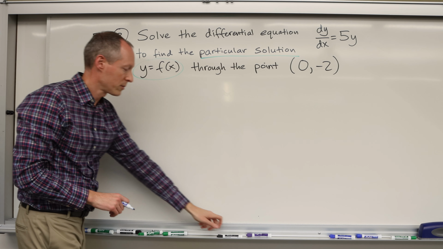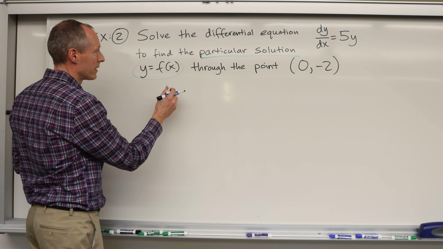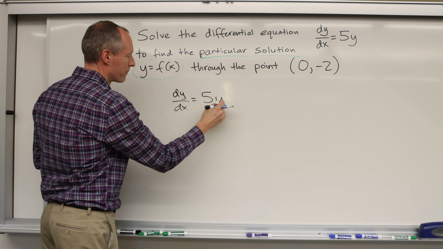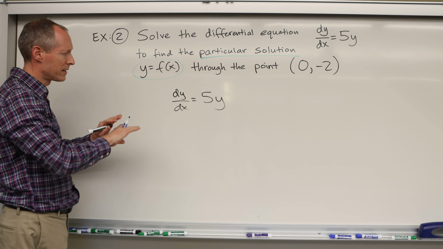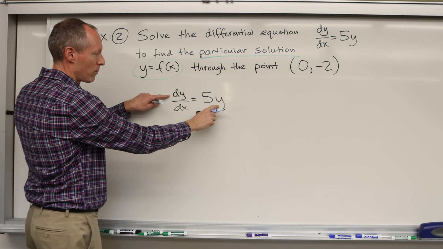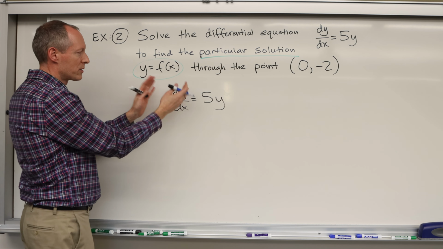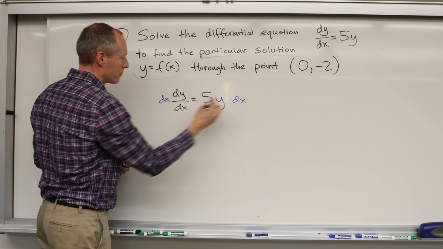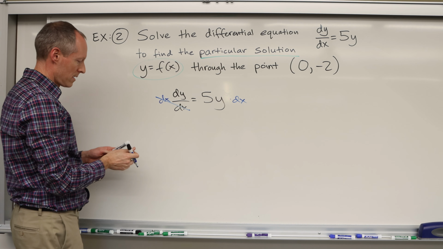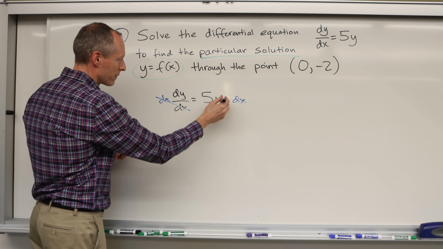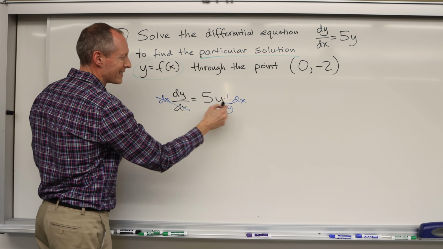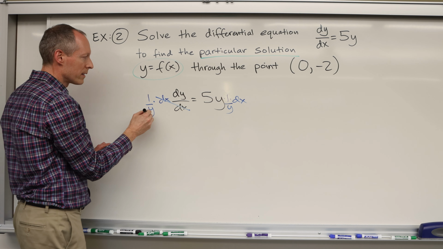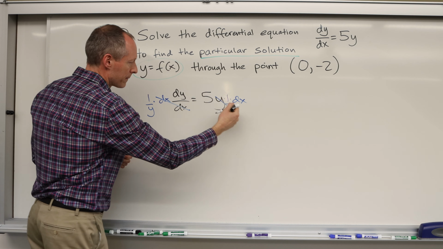And I'll show you for this one how the separate, integrate, hesitate, initiate works. So we write this down first, and I need to separate the variables. So I have a dy here and a y here. Basically, if you have y and x, you want y on the left, x on the right. So let's get rid of this dx by multiplying dx to both sides. And at the same time, we can get rid of the y. Usually I would normally divide by y. I'm purposely timesing by 1 over y. You'll see why in a second.